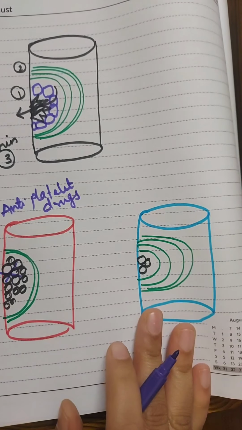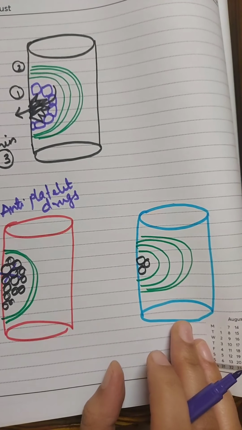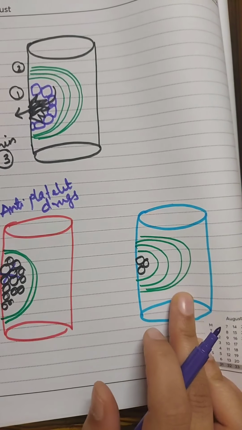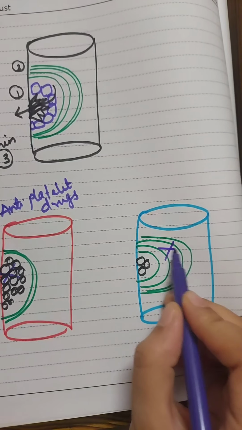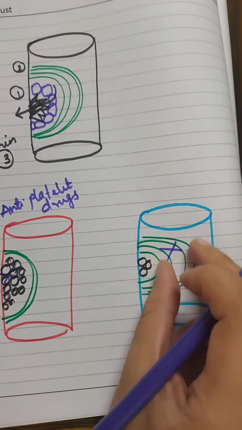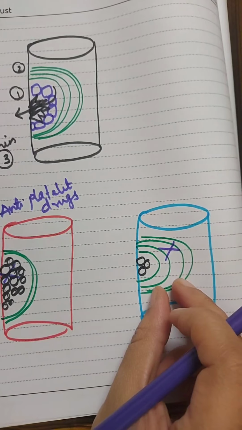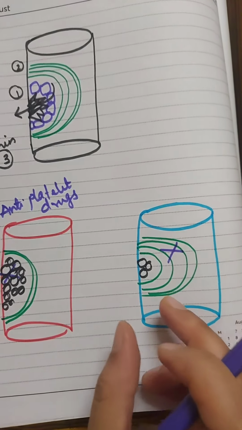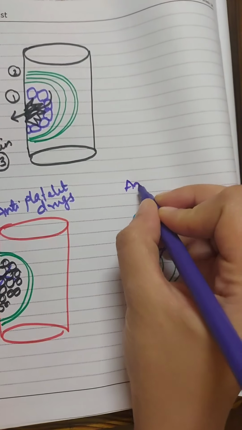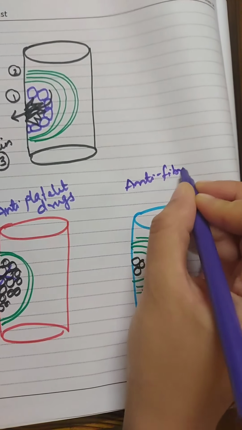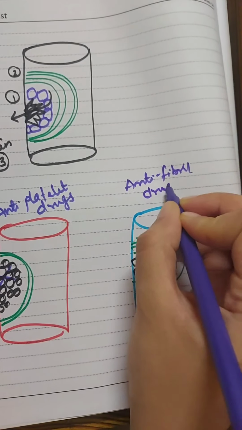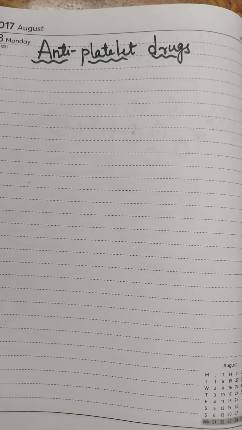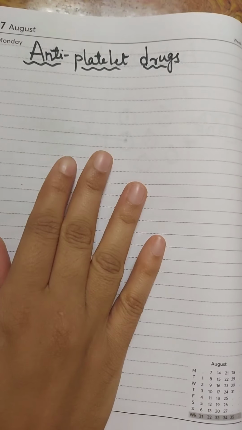But in case of veins, for venous thrombosis, like in case of deep vein thrombosis or pulmonary embolism, the more effective drug over here will be antifibrin drugs, because here fibrin, insoluble fibrin thread is more in number. So for treating thrombotic problem of veins, we need to give antifibrin drugs. Now we'll discuss about these two drugs one by one. So we shall start our discussion with antiplatelet drugs.